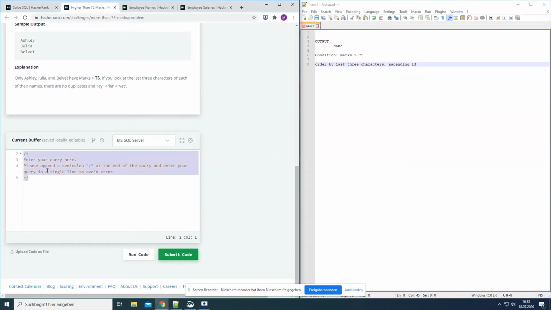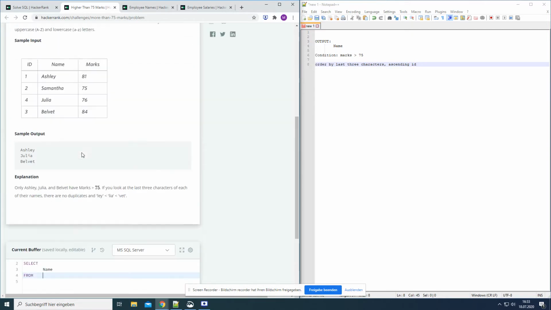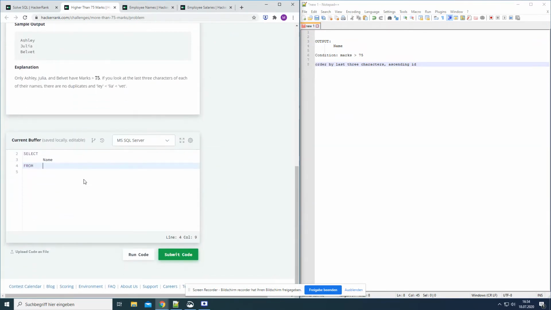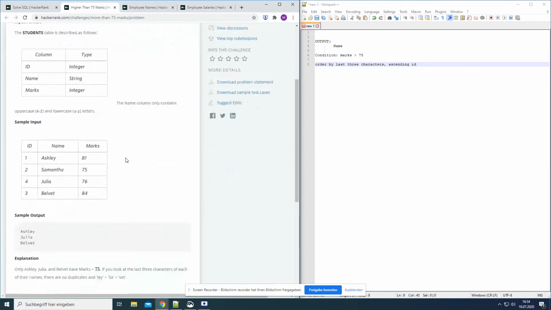So let's see. Select what do we want? Name from the students. From which table? From students table. Is here students. Condition is where marks bigger than 75. That's what we want.